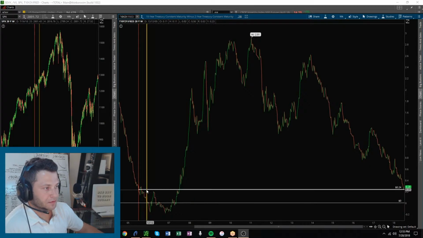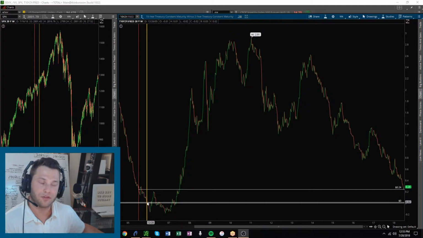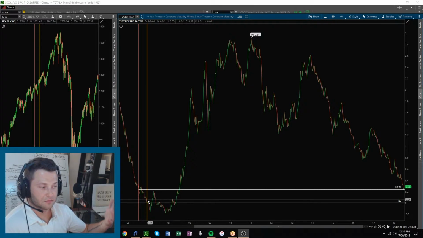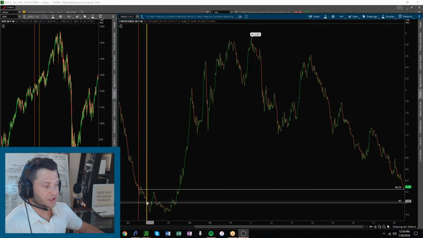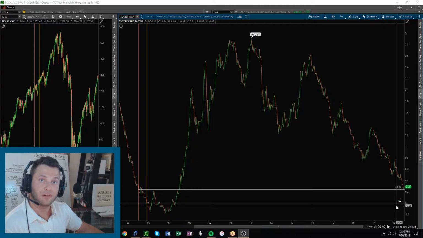The yellow vertical line shows when this spread went negative, and that was in December of 2005, right before 2006. With the Fed raising interest rates at least one more time, possibly two more times this year, we're potentially going to see similar action in this spread, narrowing further and getting closer to the zero line before it inverts.